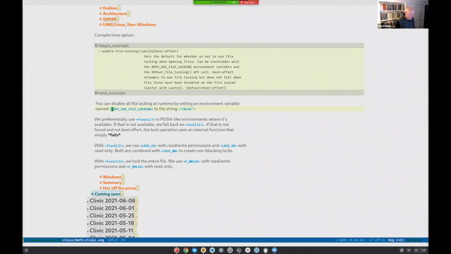And there is an environment variable called HDF5_USE_FILE_LOCKING that you can use to override the behavior of the library. So you can set that to false if you don't want any file locking to occur, or, and this is something that is new in 1.12.1, I believe, there is this best effort setting.